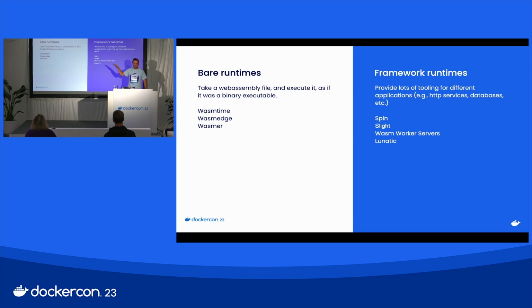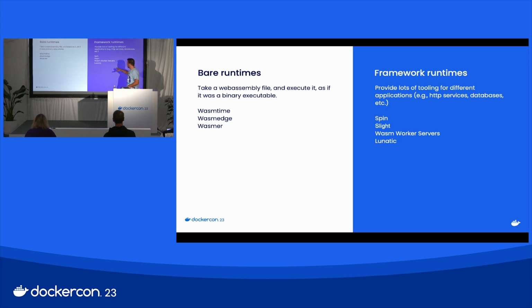The WebAssembly Language Runtimes, WLR, is a cool one. What they did is that they compiled the language itself into a module. So they compiled Python into WebAssembly, and then they give to that module your Python code, and then it can run. I'll show it to you. It's kind of nice.